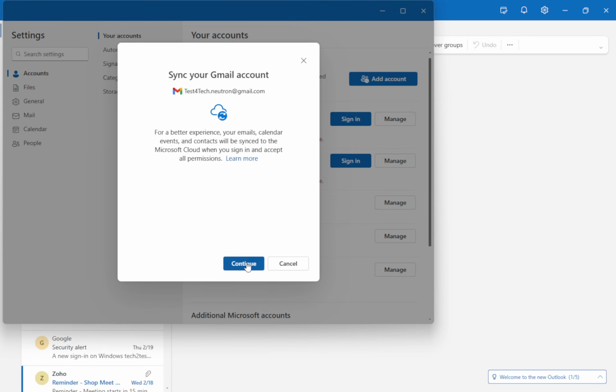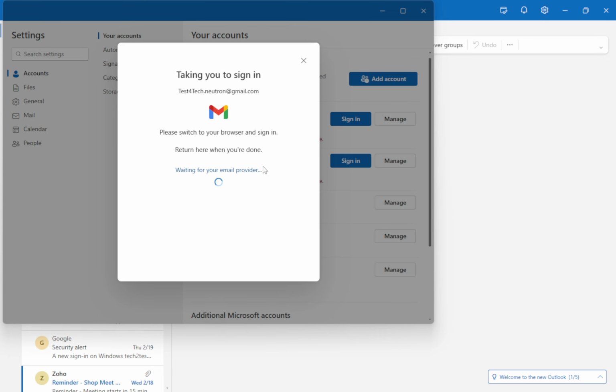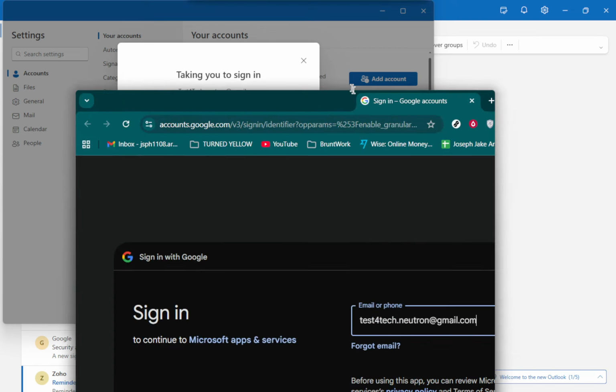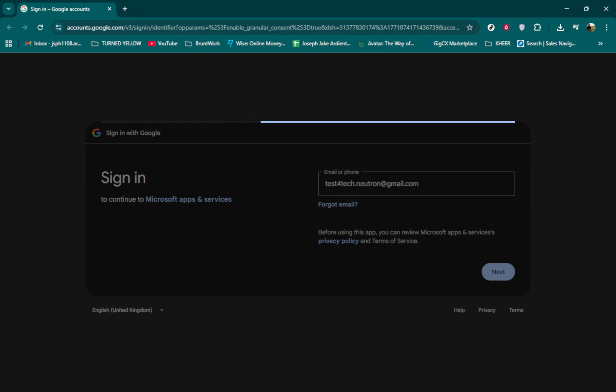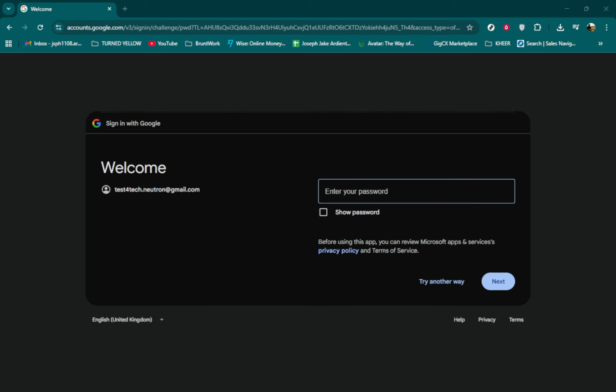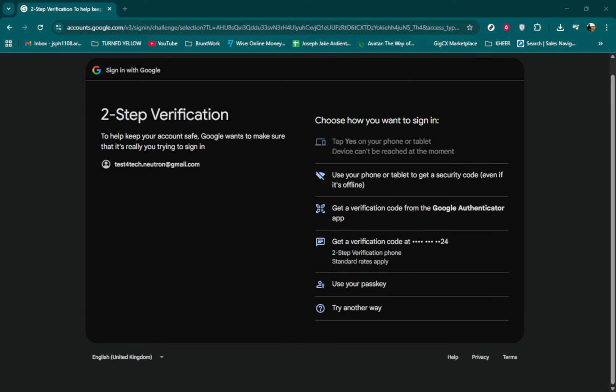After that, your messages will begin syncing, and you can read and send email right from that app. No need to open the Gmail website. A quick heads up. Older methods that ask for a simple username and password without Google's sign-in are blocked now. If your app only offers that option, look for a Sign In with Google button, or update the app to a version that supports OAuth.